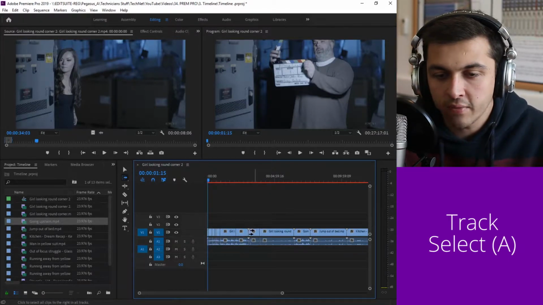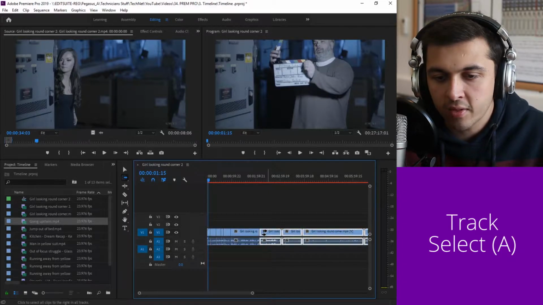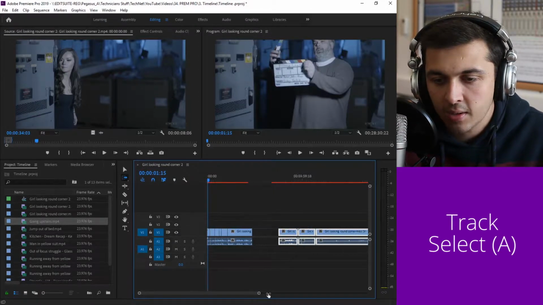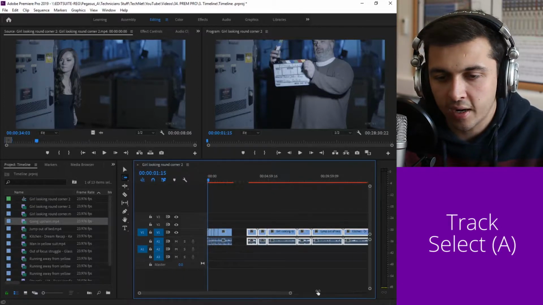If you want to move just a selection of clips forward, so not everything, if you just press A on your keyboard, you get these little arrows pop up. And what that lets you do is, if we want to move everything, say after this clip, we can click there and drag it forward, and you can see all of this is staying in place. However, everything else on our timeline has shifted down after that clip, which is great.